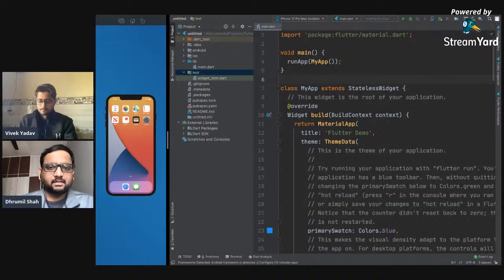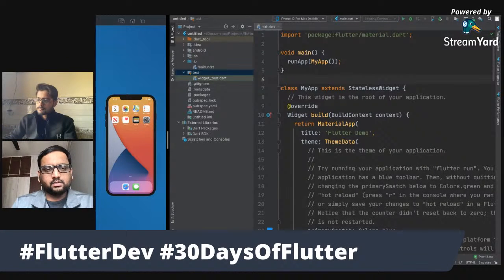The git ignore file is very important if you are pushing your code to a remote repository. You can mention which files to ignore, which don't need to be pushed to GitHub, because some files are generated automatically by the system, which you do not need to push to GitHub, GitLab, or Bitbucket, whatever repository you are using to manage your code.